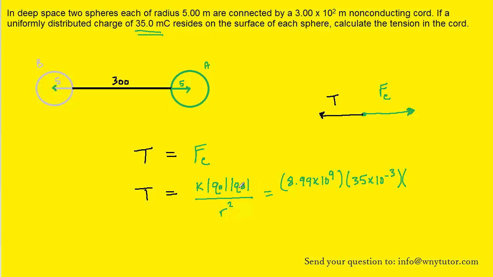And then the magnitude of charge on sphere B is the same, because they were identical spheres with identical charges. So we would also have another 35 times 10 to the minus 3 coulombs. And then again, we'll divide by the distance that separates them of 310 meters squared. Don't forget to square that distance.